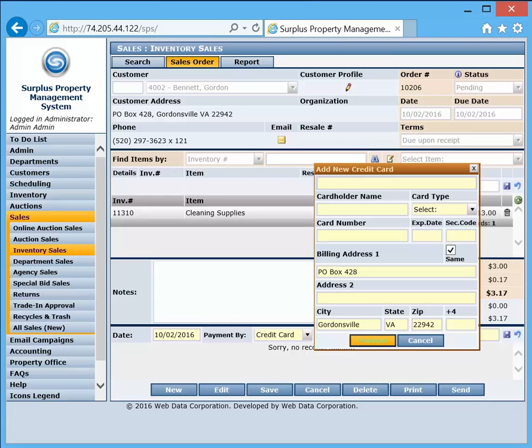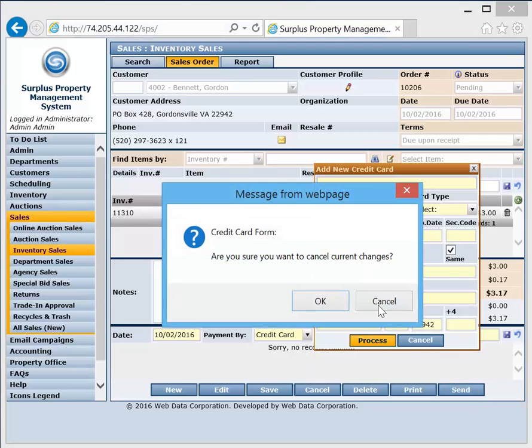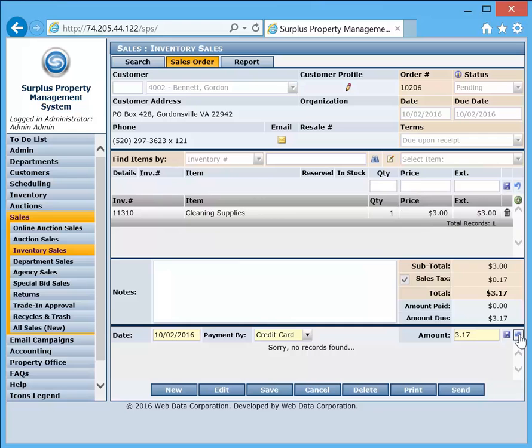If you're using the generic customer, obviously you're going to have to type in their address, and then you would click process, and it'll go ahead and process it. But I'm not going to do that on this occasion because I'm not hooked up to the credit card processor. But the credit card processor can be your own, and remember, this is all PCI compliant.